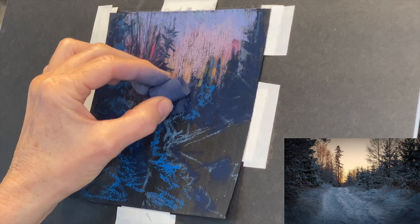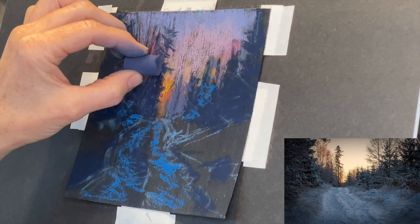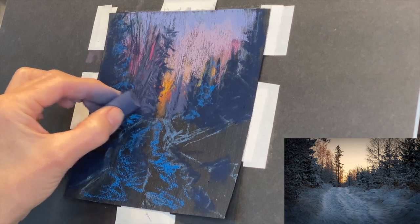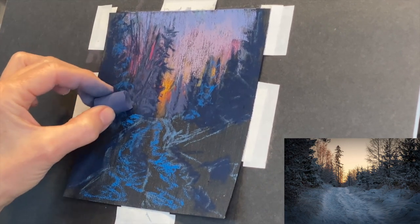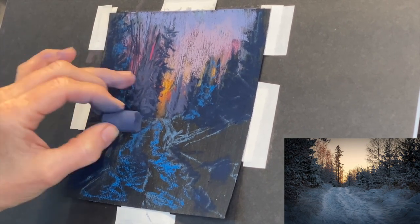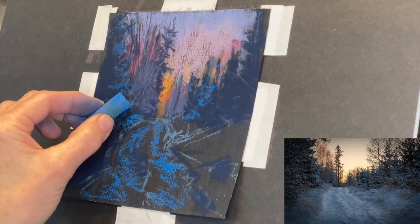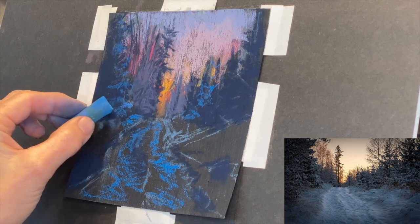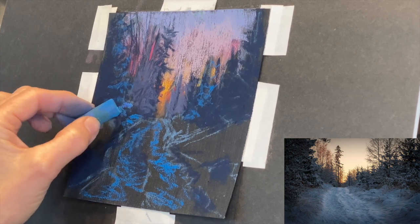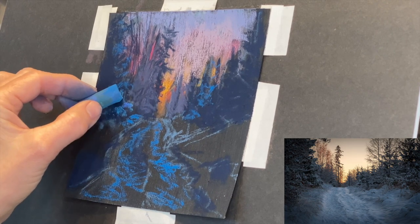And for me, even though this road brings you in with some very interesting color and sketchy kind of quality, it's that sunset in the back, those beautiful glowing colors that are going to be the main focal point. Now you see I've just scumbled across some other of this Mount Vision. It's another neutral, and I know I'm using colors that you wouldn't just at first glance think are in this reference image, but I am using the reference image as a guide, and I'm using the logic and truth of how color behaves in nature and in a scene like this.